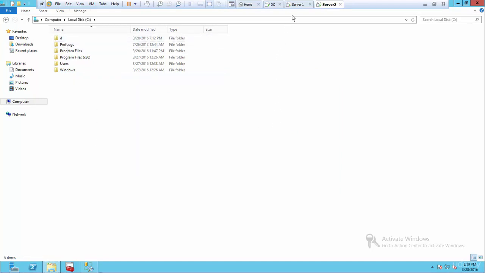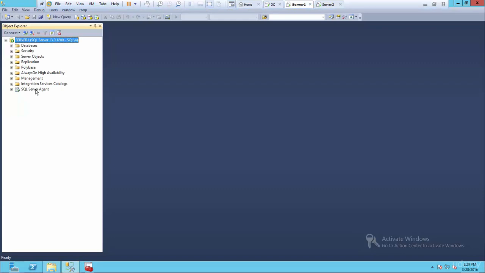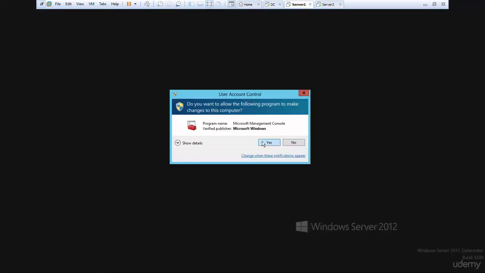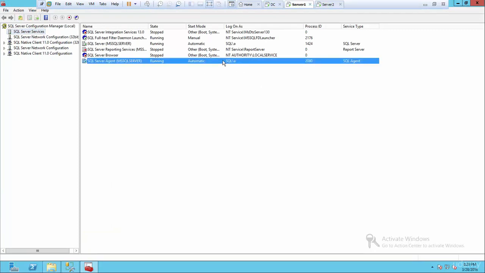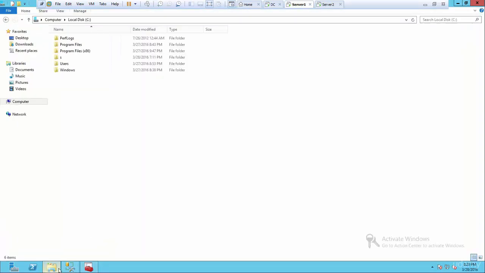But now you get the idea. So now what we've done is basically gone to server 1, created a folder and shared it so that person can access this. Same thing here, can access this. And the other important thing to understand is that SQL agent must have access to this also. So whatever service account you created for SQL agent, and in this case we used A because I was making it easier for you by using one account, but again you'll have separate accounts for this. So make sure whatever account you've given this, in this case, as you can see, it's A right here. So this service account for the SQL server must have access to this folder that we created, and it does.